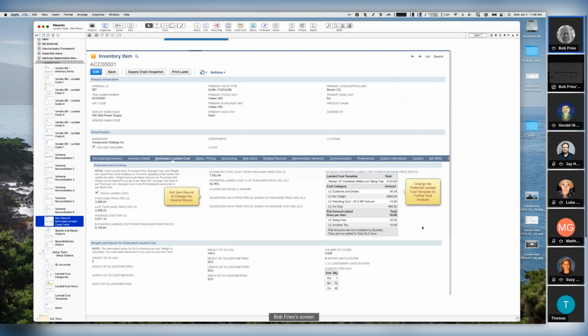Yes. Now, the landed costs that you see here are based on this template that was selected. I had mentioned earlier that you need to select one preferred template on the item record. That's what we're using to calculate all of these costs. All of this information here is based on that preferred template.